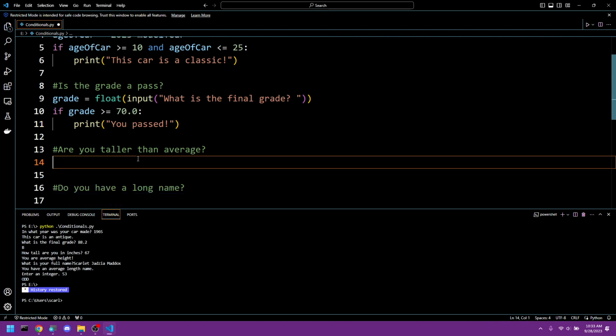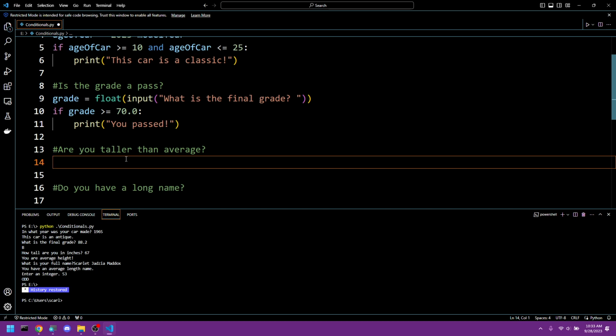Next example, are you taller than average? What defines average height? I went with a completely arbitrary number of 70 inches. Anything above that is considered tall, just for the sake of our code. I don't know if that's actually true or not. It's probably not.